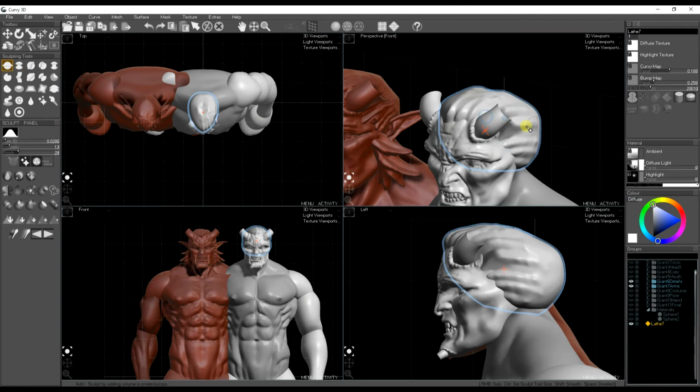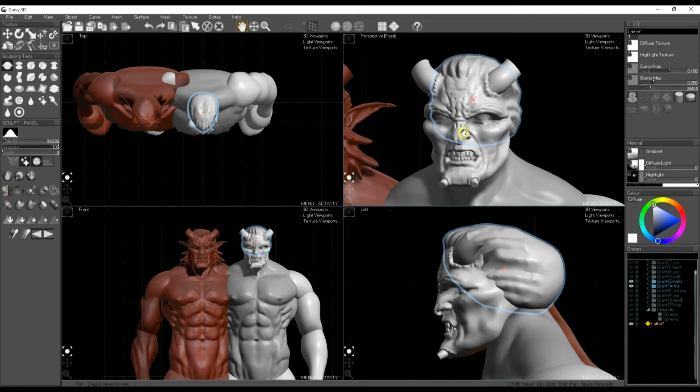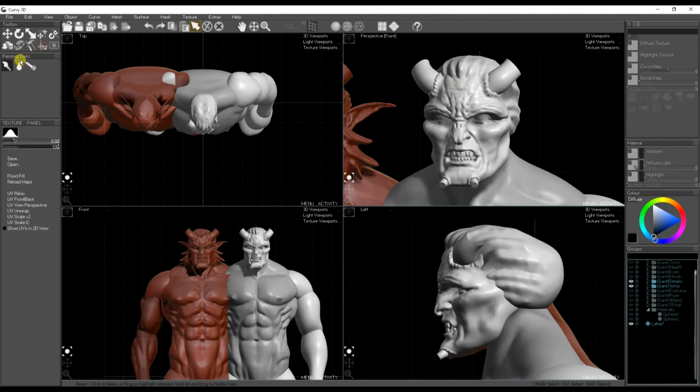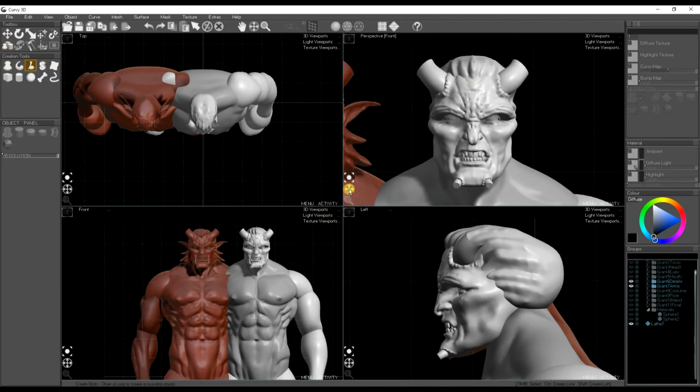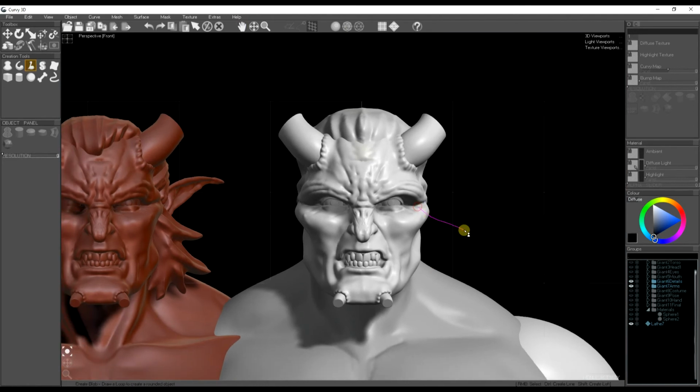So here I'm using the add and the sub brushes with a bit of pinch to make creases and ridges, using the mirror tool, and just tweak the colour so it stands out compared to the rest of the head. Now in this case I know that my posed model for my illustration is going to be pretty much facing front, so I don't worry about the side and the back. I leave them smooth.